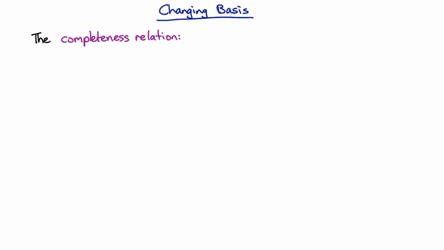A proof of the completeness relation is actually part of the assignment. And what it says is that if you have an orthonormal set of basis vectors and you sum up these, which are called the projectors, so when you have the ket and then the bra, that's called a projector for that state. And if you sum up all the projectors, then you get the identity. It's called the completeness relation because you can imagine if you miss out on some of these, then you're going to have some sort of holes in your identity here. And so the idea that this set is complete is bound up in that you've got all of them, so you get the full identity. Now, you're going to prove that.